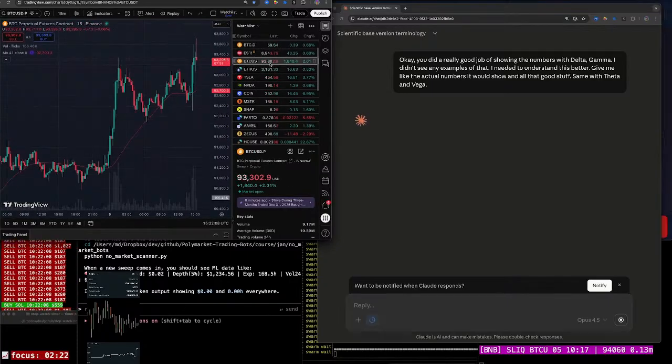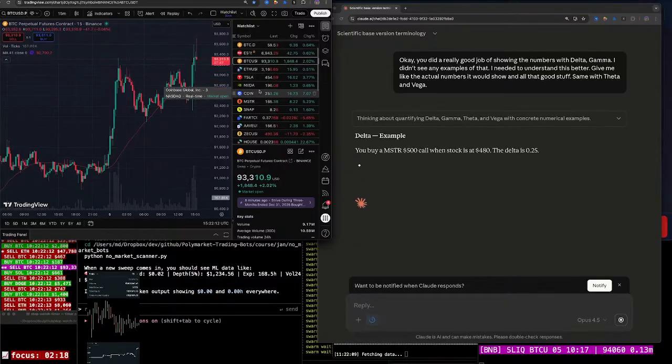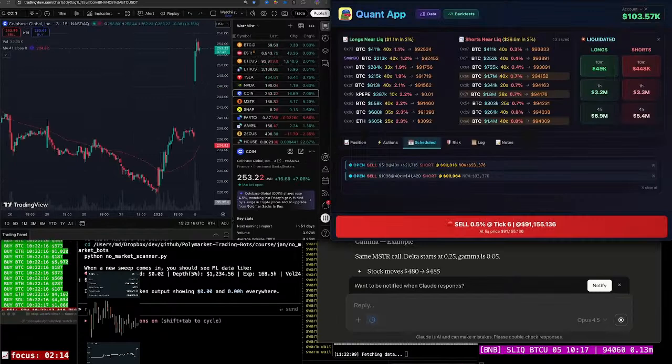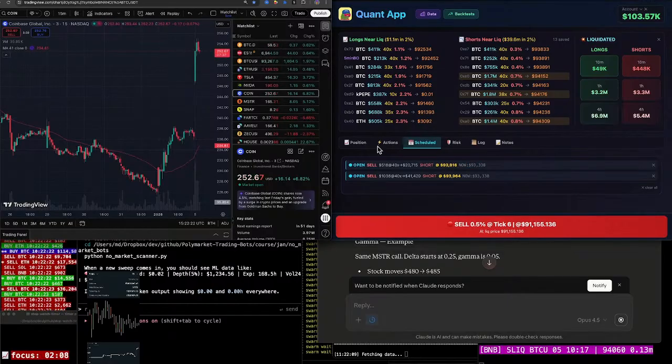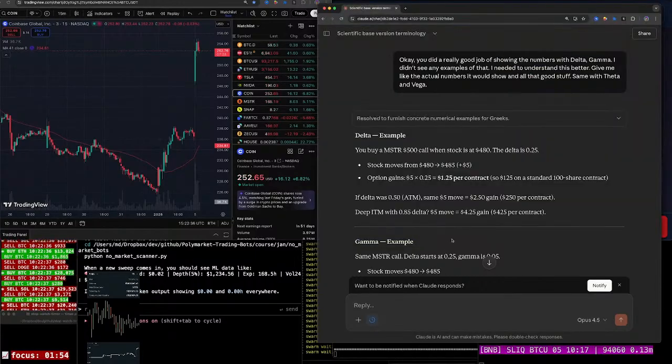I do have shorts on MicroStrategy and Coin right now. I just bought naked puts, and I'm trying to buy a little bit more, but I want to wait till I get entered automatically. So I think that's the play for now. My signal is going to be my quant app entering, and it's going to miss signals, but until then I'll just play around with it, learn a bit.